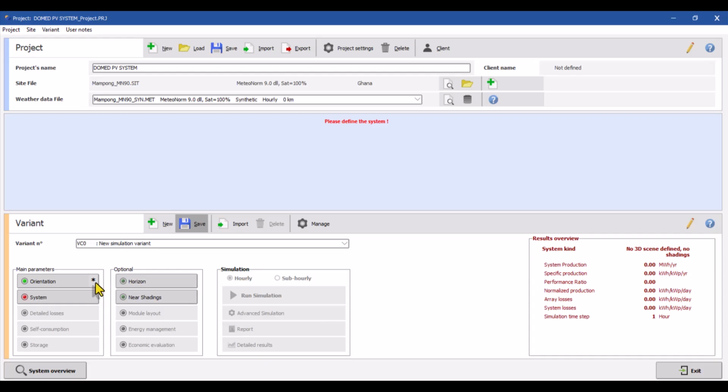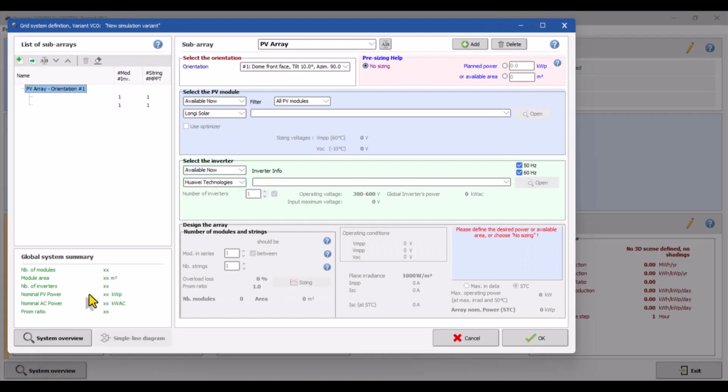Next, we have to specify the system. You click on System, and this interface will appear. Then you have to let the software know the capacity of the solar system you are going to install. So for this tutorial, we are going to design a 100 kilowatt solar PV system.